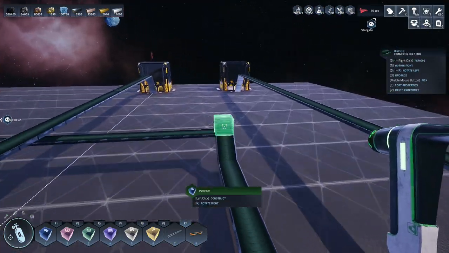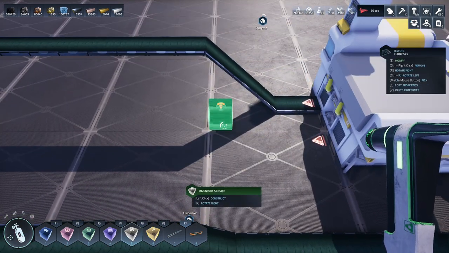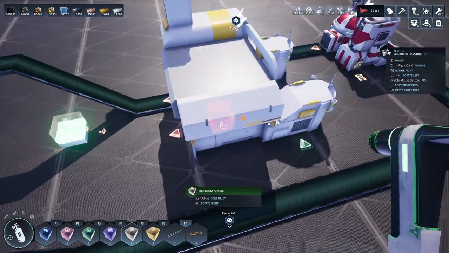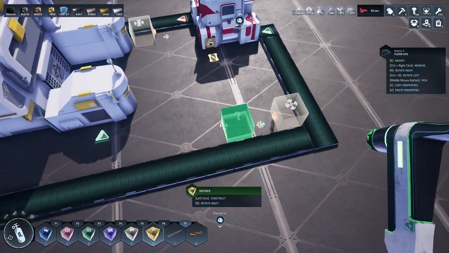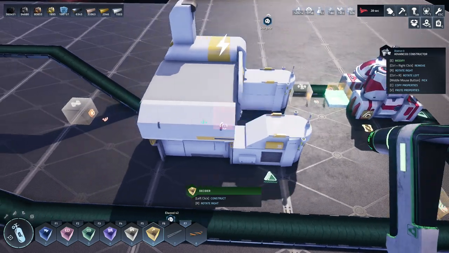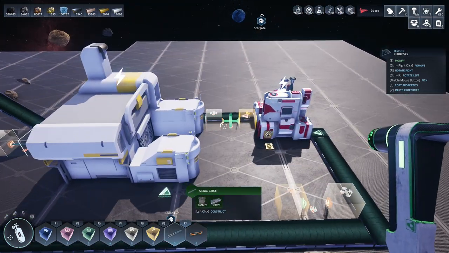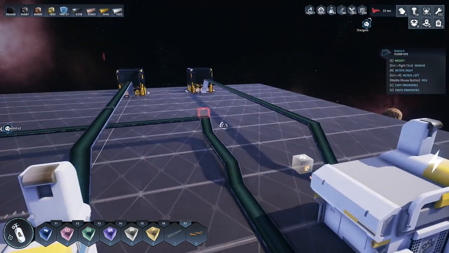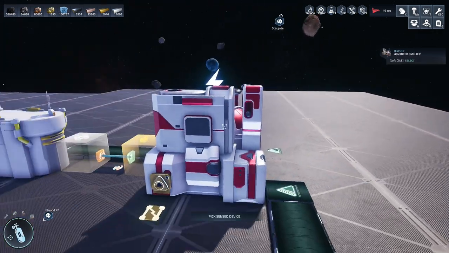So logic up, this would be easy. We have one reader there, one reader there, one reader there, and we have a decider there, there, and there, and we have a pusher there. So you are going to decide you want aluminium. No, that's not aluminium, that's aluminium.